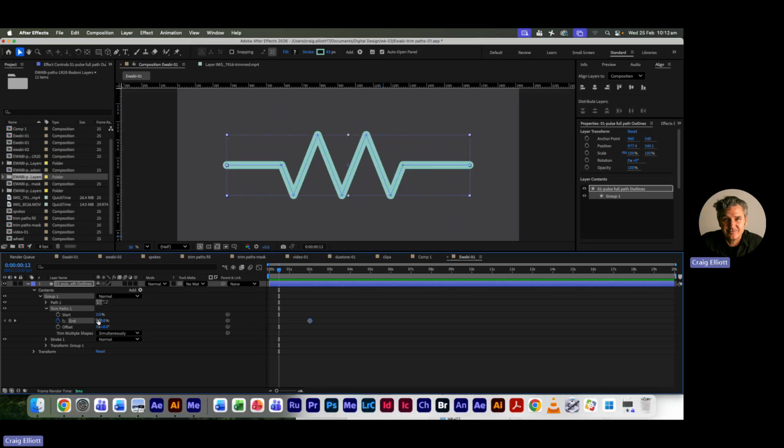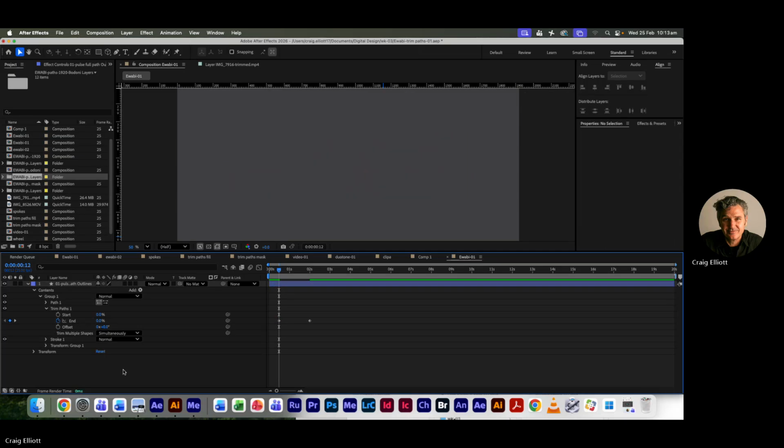I'm just going to scroll left on the 100%, and look at what happens. Okay, so the end is now at 0%. The end is at the beginning. If I play this, just tap my return key, it's just drawn itself.